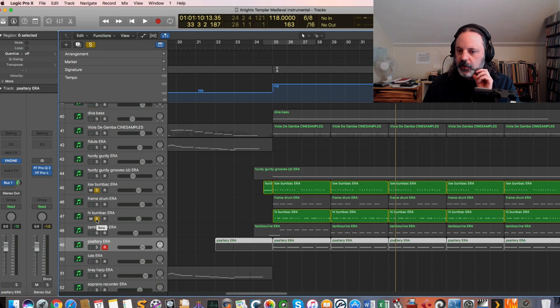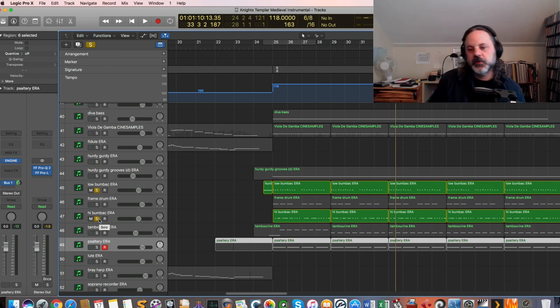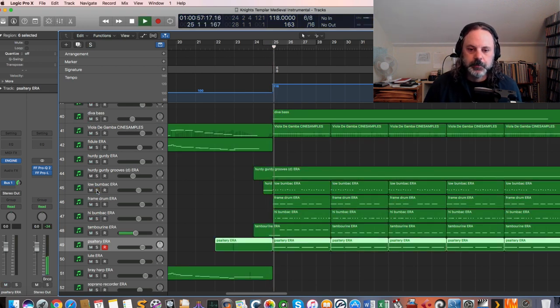So that was used in early music. So this music is more like the second part. The first part is like Landini-ish, but this second part is more like troubadour type music, like the Crusades. So it's more of a sort of secular sound, which I was going for. So that's the percussion there.